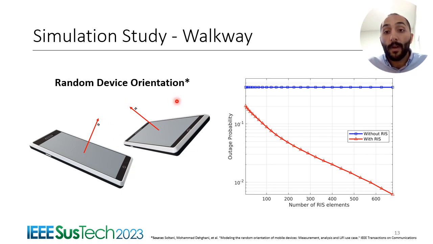Since we assumed random device orientation, users may experience link outages, which is the probability that the optical signals do not lie within the reception area of the VLC receivers. Here we draw a comparison between a system without RISs and a system with RISs. We can see that with the RISs, the outage probability is improved. This is due to the spatial diversity provided by these RIS elements. Also, as we increase the number of RIS elements in the scenario, the outage probability decreases, since each combination of VLC transmitter, RIS element and VLC receiver creates a new opportunity for the VLC signals to arrive at the VLC receiver.